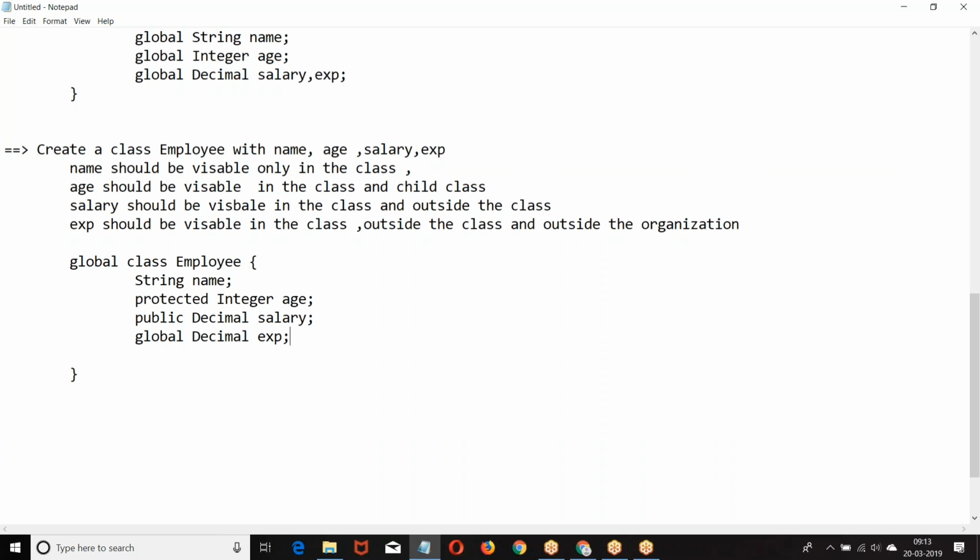Clear? Okay. Satish, can you global data member under the public class? No. If the class is public, the members in the class can be private, protected, or public. Class is public, then members can be private. Class is global.